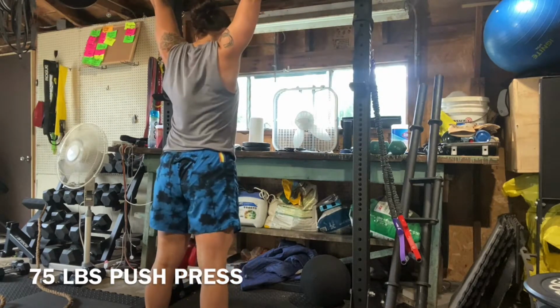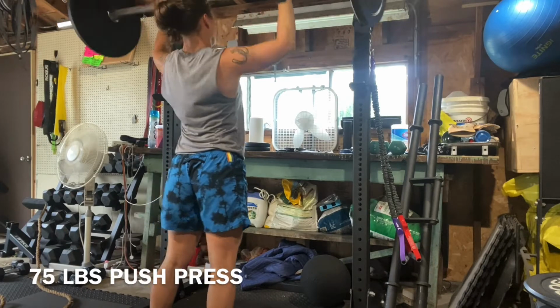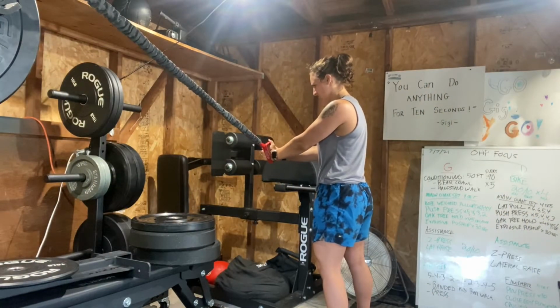So here's the 75 pounds. Once again, you can see that I am working on driving my elbows out a little bit more. However, I would have done a lot better if I had started with my elbows higher.